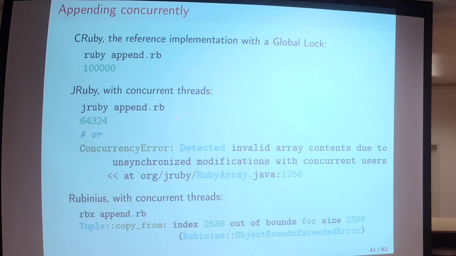The reason we have this smaller number here is that some of the appends were lost. The race happened in a way that they both incremented the size at the same time, but not atomically. So it was like 3 and 3, 3 plus 1 is 4, write 4, write 4. Oops, one incremented by 1, but added 2 elements, right? So this is very bad too. It means basically data corruption.